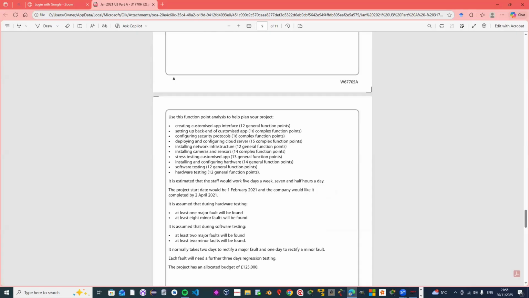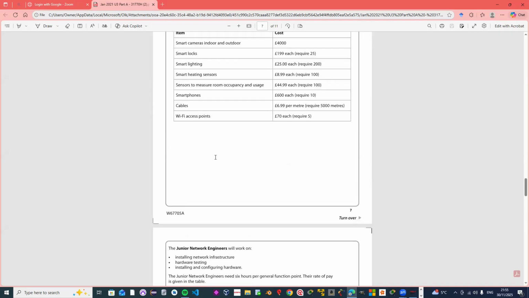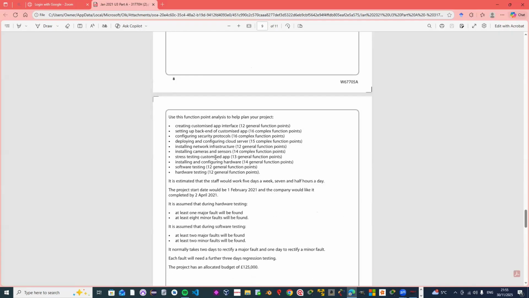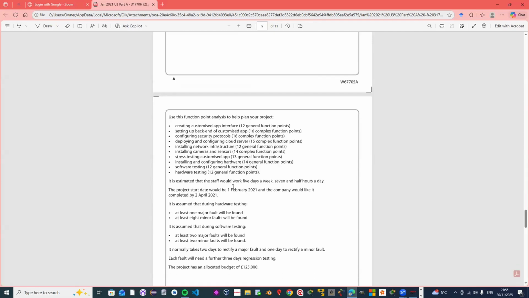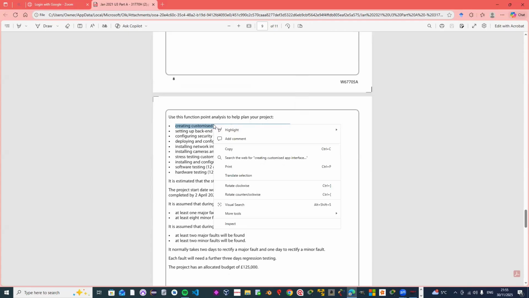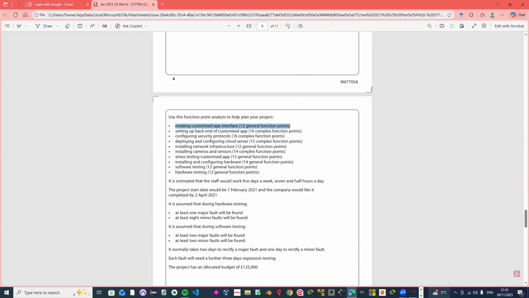Gantt chart. All right. So what we're going to do, first of all, we're going to use Microsoft Excel to calculate the days for each task using the analysis for the functional point and also the analysis for the functional points for the staff that's going to be working on these tasks. All right, let us first of all copy over these tasks over to the Excel sheet.